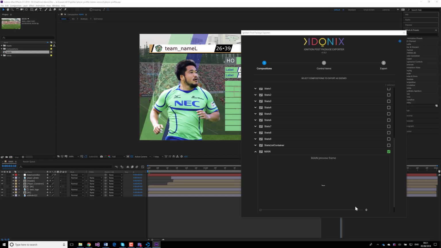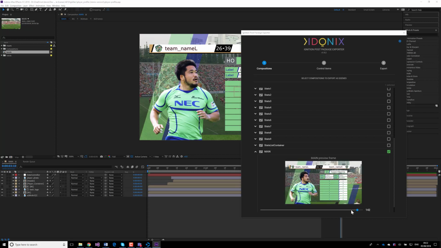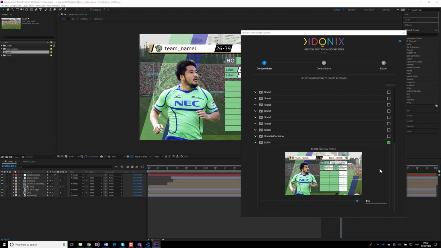and once we have done that, we can choose which frame we want to choose for the preview. So just as with Viz, we have a preview frame. So I think this one, so we can choose, and it will re-render the correct frame. So this one looks representative. Everything is animated in at this point.